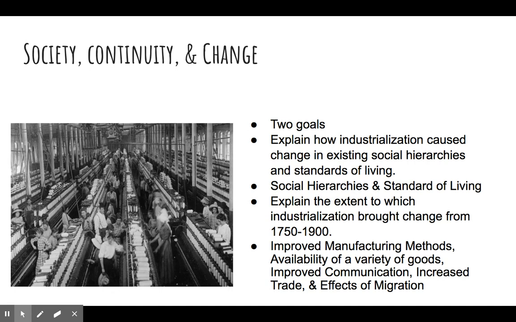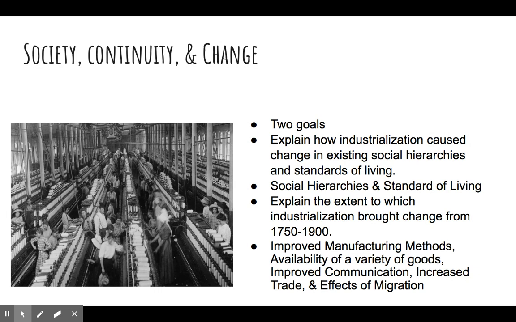The next assignment we worked on was on society, continuity, and change. There were two goals within that exercise: to explain how industrialization caused change in existing social hierarchies and standards of living. As far as social hierarchies, you had the emergence of a new middle class, which was formed by the industrial workers, and the standard of living continued to improve with these industrial advancements. You also had to explain the extent to which industrialization brought change.